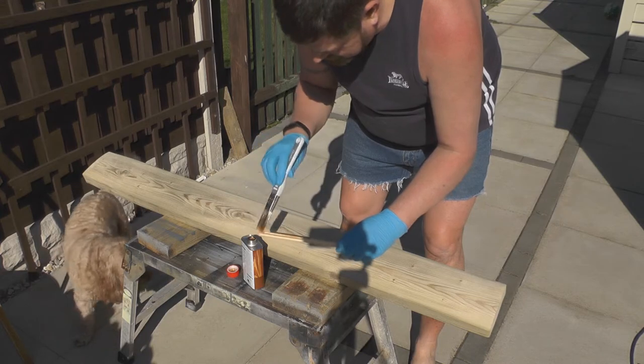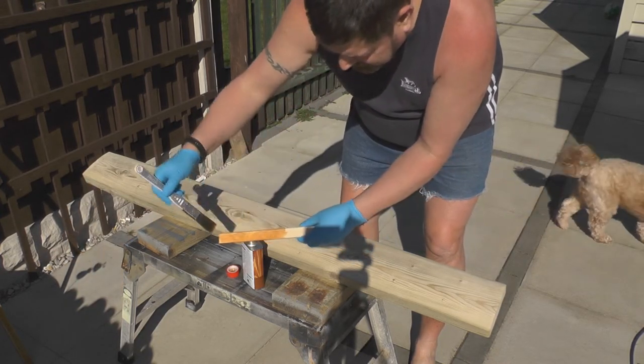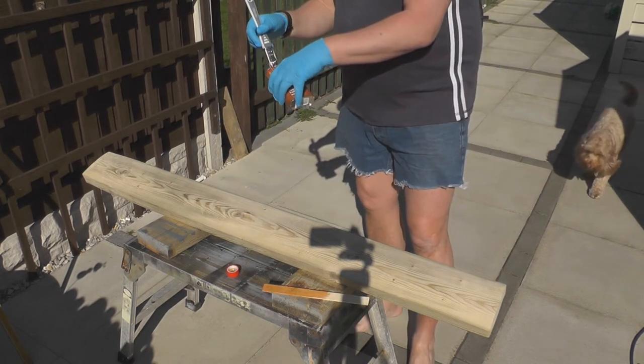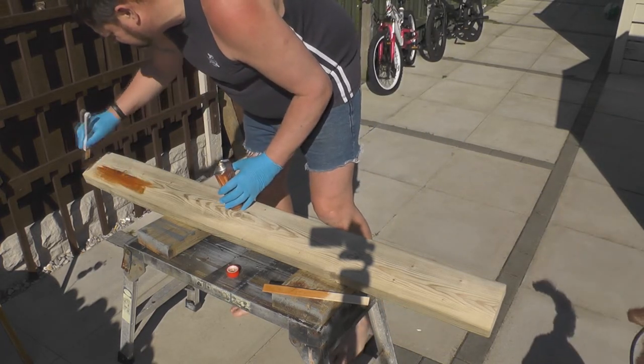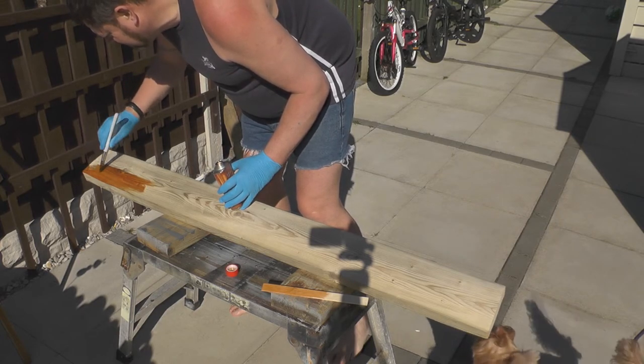Alright. It goes on beautiful, doesn't it? That's a lovely stain, isn't it? So, let's go. Lather it on. Show the grain up nicely on it as well.